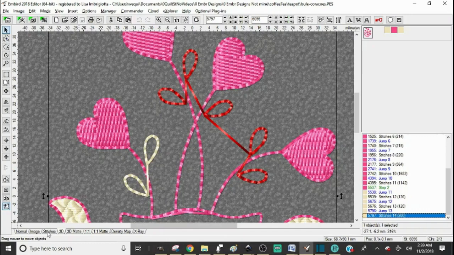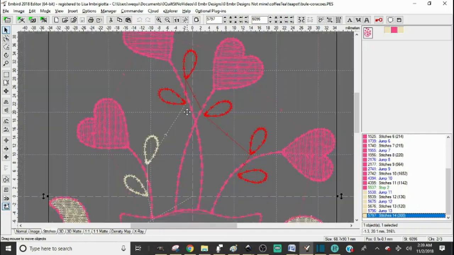So it's probably fine. And I'm sure from here to here is probably the same thing. But if you want to make sure, you can just turn this into a jump and then you'll know it's a jump.